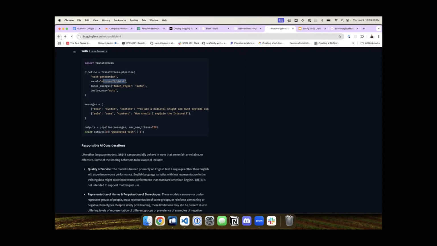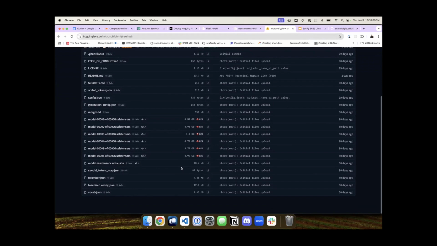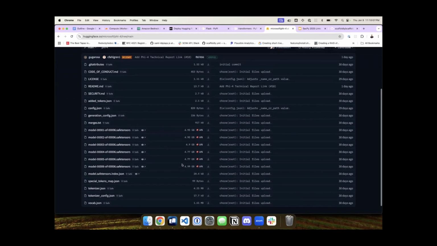Why do they do it in real time? Let's go take a look at Microsoft Phi-4. These models are huge. If you go through here, there are 1, 2, 3, 4, 5, 6 five-gigabyte files, and that's pretty big. Imagine doing a pip install of something and it tries to download 20 gigabytes worth of stuff. That's basically the ecosystem that is machine learning models. You've got these 10, 20, 30 gigabyte model files. They all end up basically looking like a single executable on your system.